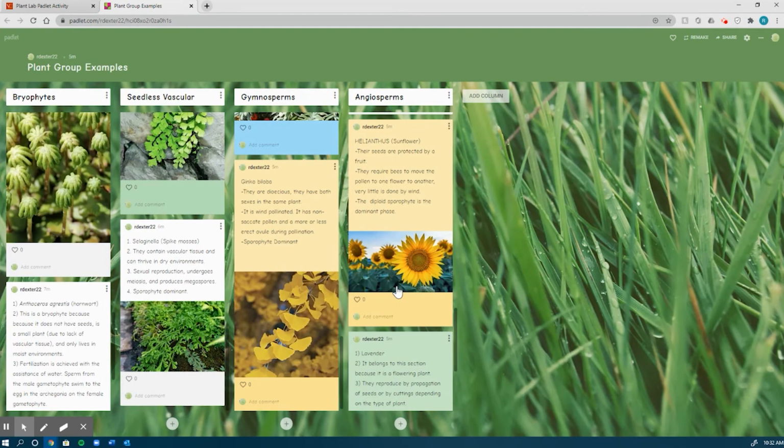Again, this is just one example of an online activity or an online lab. And depending on the class that you're taking, the experience could be very different. But we wanted to give you at least one example of what an online activity might look like in order for you to complete a lab.